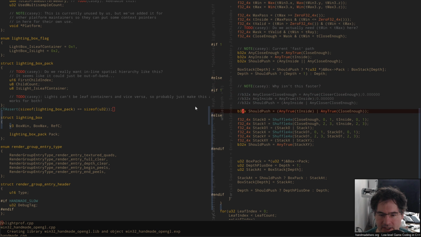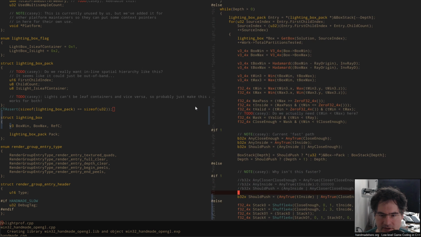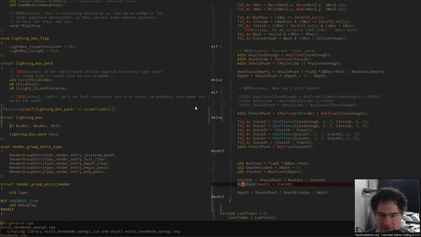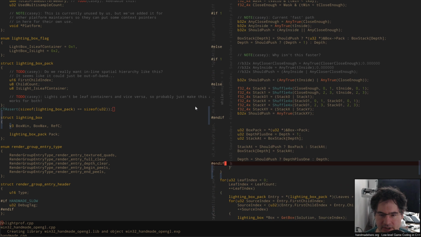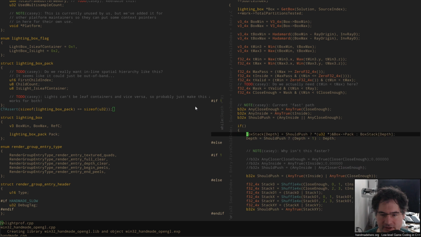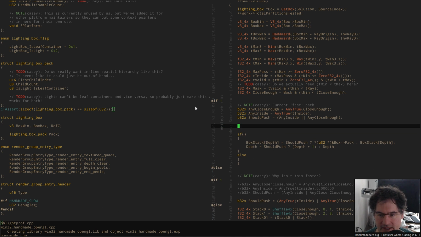So if we come up into here, what we need to do is take a look at this part of the routine where we're pushing things on. We need this to be predicated. This part here we're not actually using; we're using the top part here. So in this part of the routine, we actually need to do an if on this, like a switch on it. We want to take what we're going to pack, and we can grab that this way.